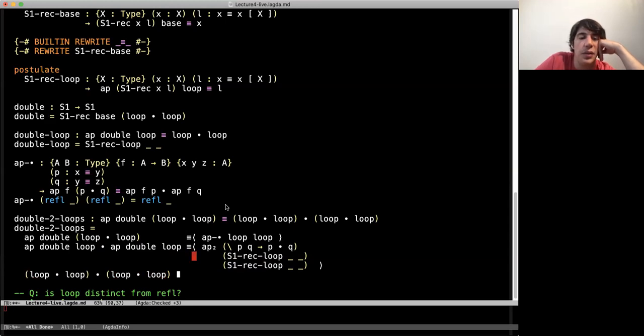Okay, so what this was supposed to illustrate is that functions are automatically functors, automatically group homomorphisms when we're talking about the group of paths in a type. And so you don't, in the definition of the function, say what it does on a composite, but the rest of the structure of the type theory tells you what it does on a composite there.